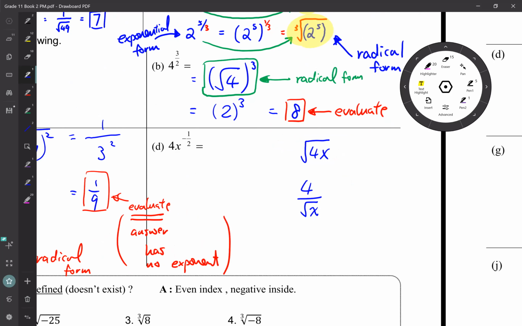Selena, what does your answer look like? I got 1 over 4, like root 4 over x. Oh, okay. So you have a third kind of answer. Let's see if we can get a fourth one. Waylon, what does your answer look like? Does it look like any one of them? I got the second one. Okay, all right. Thank you.